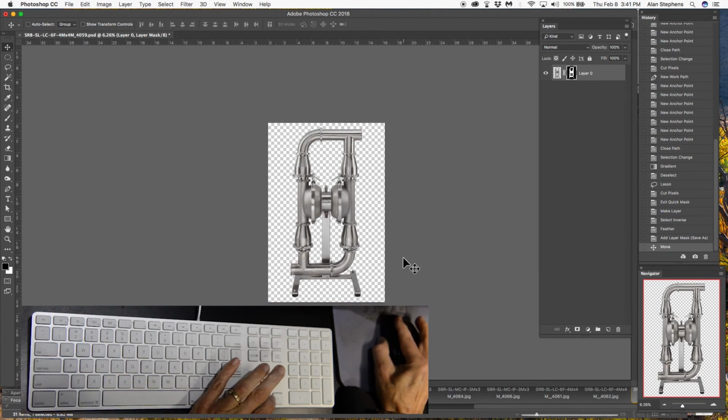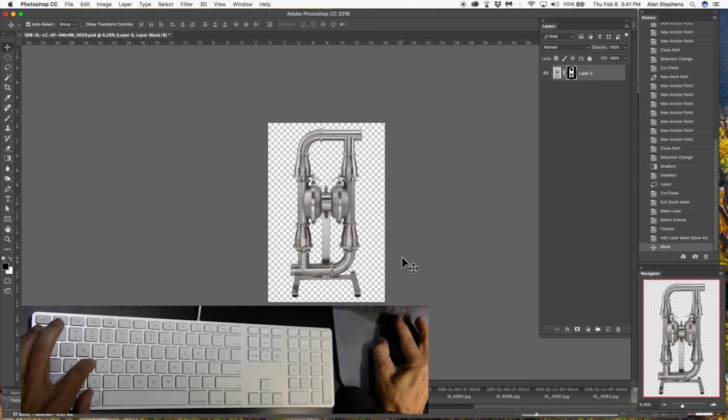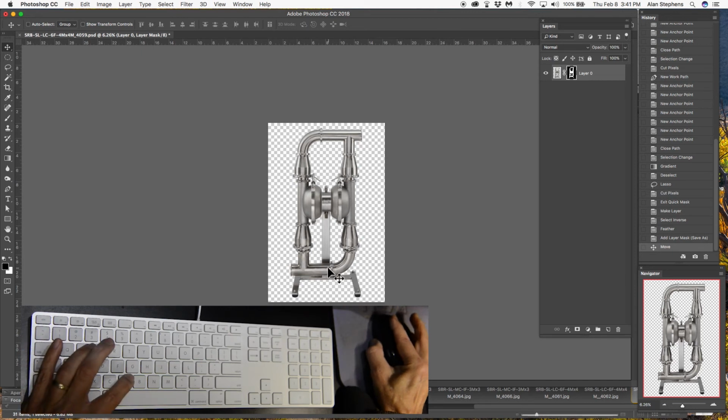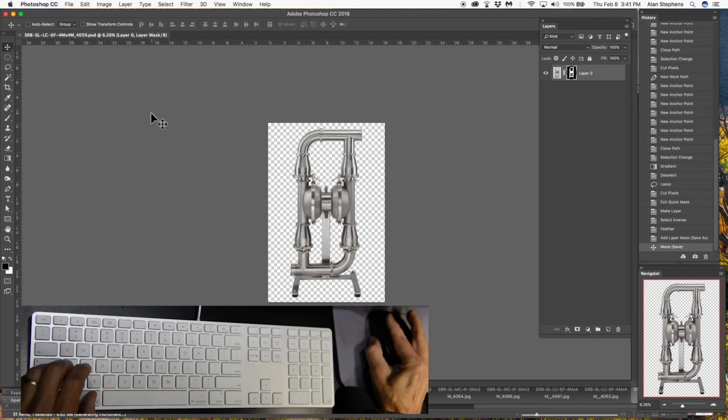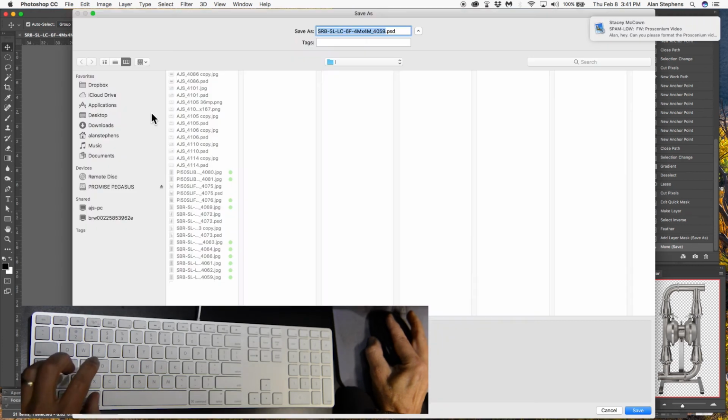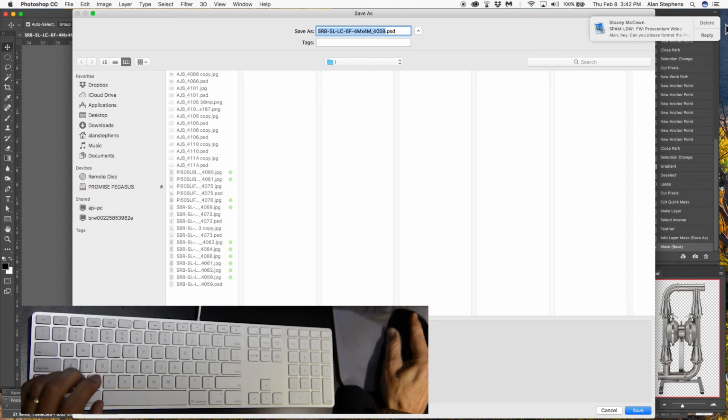And using the V command gives you that move tool, so you can move that thing around. Apple Save to update that.